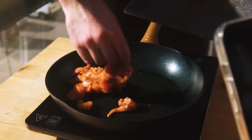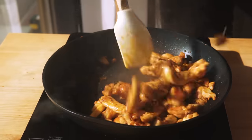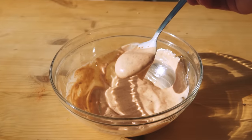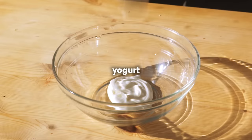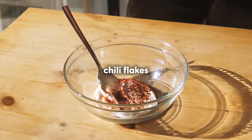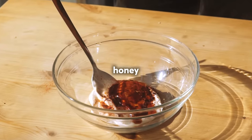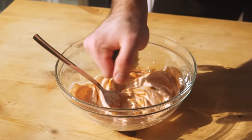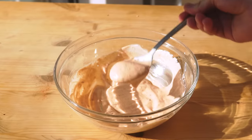In a really hot pan, we're gonna cook this chicken until it's cooked through. Chicken thigh is pretty hard to screw up, but still make sure you're not overcooking it. You want to try to get those brown spots on the chicken — that's where all the flavor lies. Now let's make a quick sauce. I'm feeling a honey chili sauce to go with this wrap. I'll start with, you guessed it, some yogurt. Add some salt, chili powder, garlic powder, chili flakes, and also your favorite hot sauce — right now I'm loving this Chipotle Cholula. Also a drizzle of honey to balance out that heat. Mix everything up and squeeze in some lime juice. You should end up with a great sauce like this.